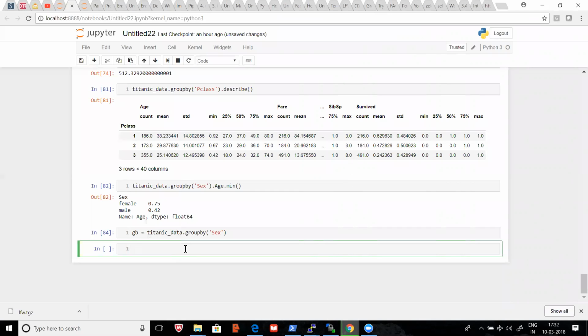Okay, let's see more of things. GB dot aggregation. So this is the first column. What do you want to do? Min, max.